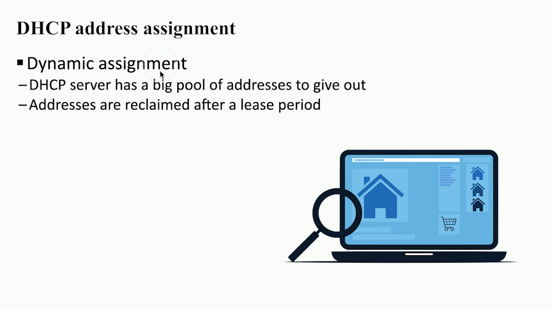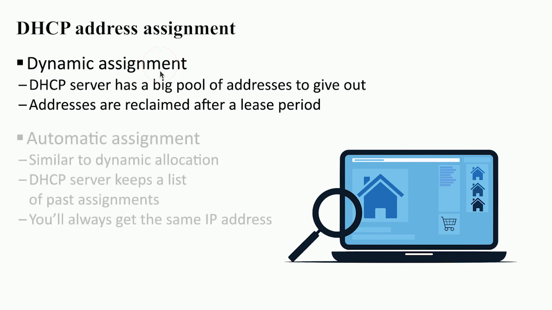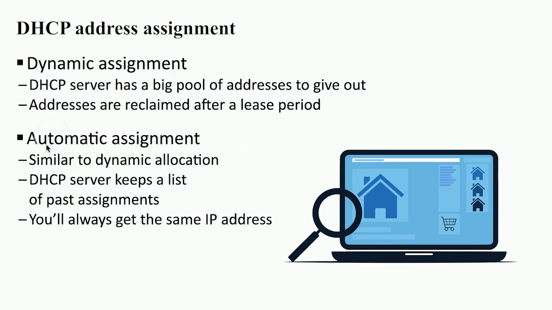Many DHCP servers will also have an auto-assignment feature where a list of everyone previously connected to the network will be kept. If you connect to the network again after a brief absence, it will remember your previous assignment and, if that IP address is still available, it will assign you the same IP address as before.